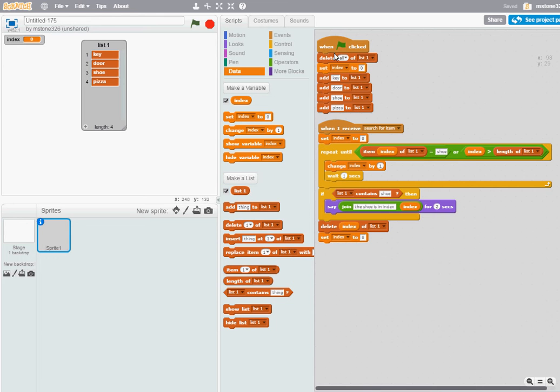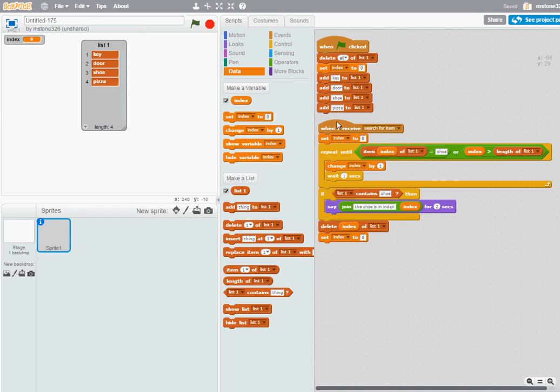When you come back, this is the code we're going to put together today. And I'd like to explain it to you before we get going. Alright, I've just picked 4 random items. We're going to add to the list a key, a door, a shoe, and pizza. But we're going to remember that the list has to be deleted before we can add anything to it. So we're going to delete it all. We're going to reset the index to 0 so it can start counting. And we're going to add a key, a door, a shoe, and a pizza.